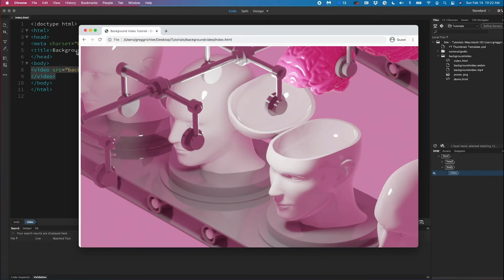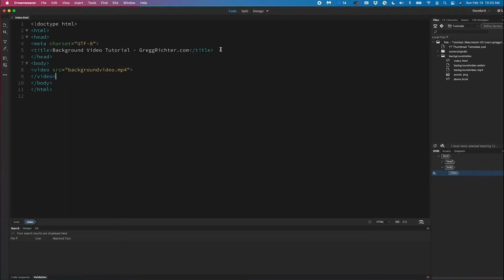There's a couple things here. Number one, it's not centered. Number two, we've got some odd margin and padding up here in the top left and right. And number three, of course, it's not actually playing as a video. So let's figure out what we need to do to actually get it to autoplay, center itself, and remove margin and padding. So let's add in some style rules up top.